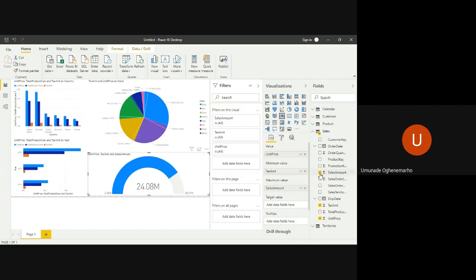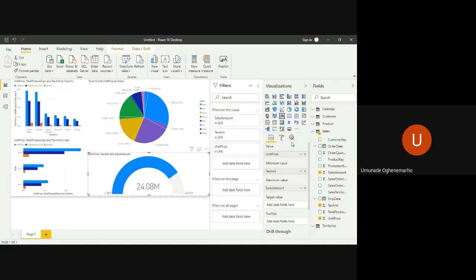So now this is basically it. Here we can see how far we are from hitting this target. Now that's one way to look at it. Another way to look at it is setting the sales amount as the target value. But that is a virtually impossible target to meet, because your sales amount will always be higher than your unit price. So it just sets it as the target. That is just the basic way our gauge works.